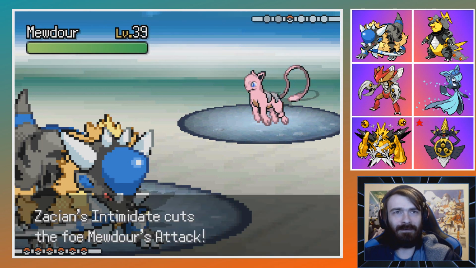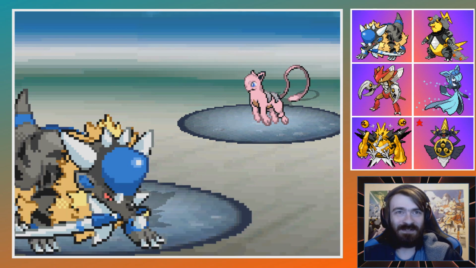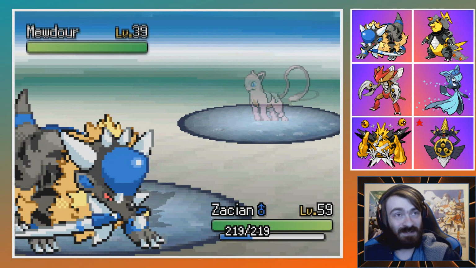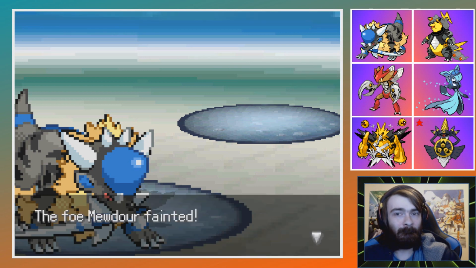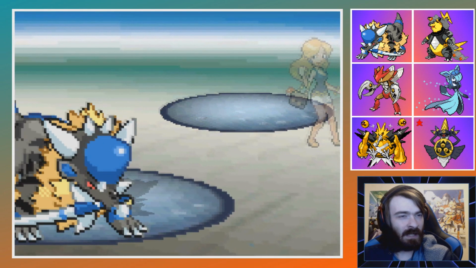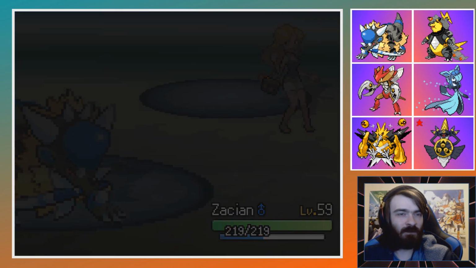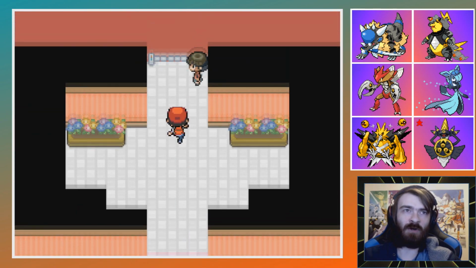But Mew Dower, oh. Oh, I don't know how I feel about this. I feel like it gets dropped by an earthquake. Level 39. I suppose we could have come here earlier? Or was the gym blocked off earlier? It might have been blocked off earlier.